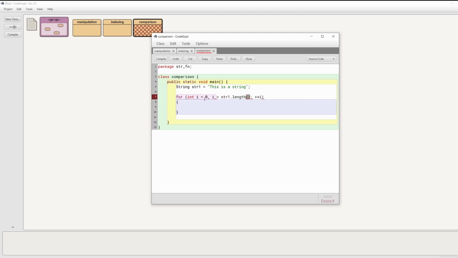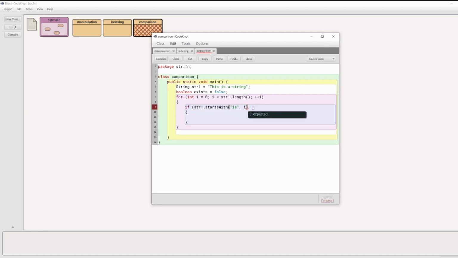Looks like that's an error. There you go. And we just have a boolean variable. So let me just create boolean exists is equal to false. Now we check if str1 dot starts with, we put "is", and then a comma, of course the offset value, and we want to know whether it exists within the entire string.